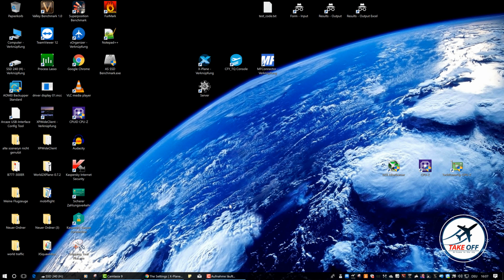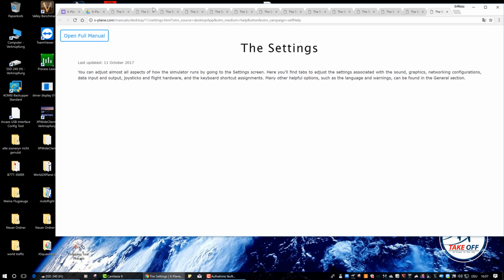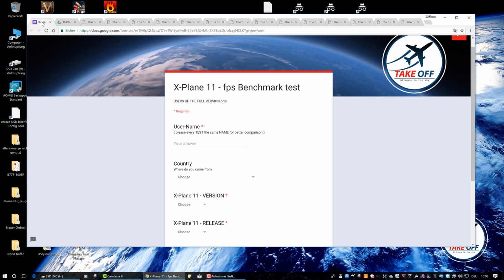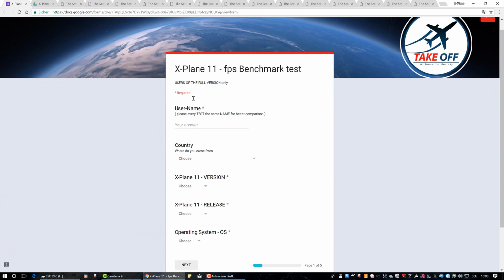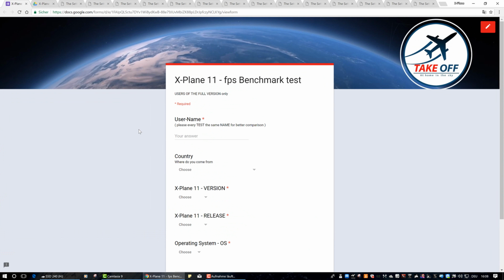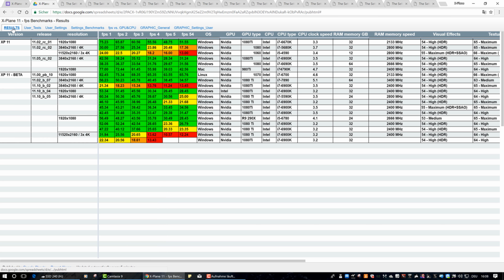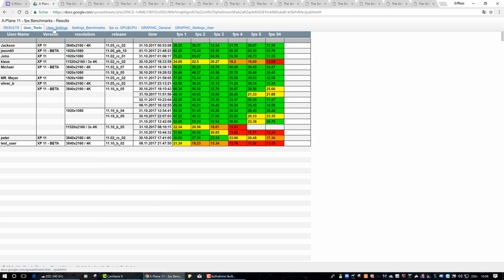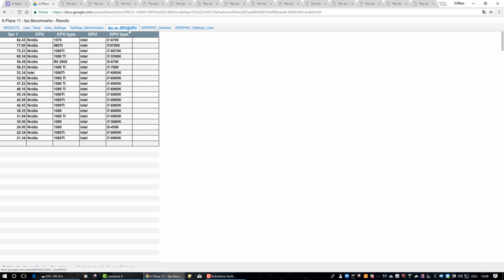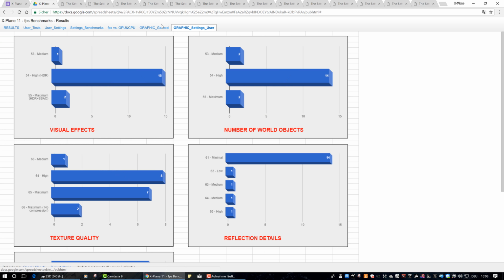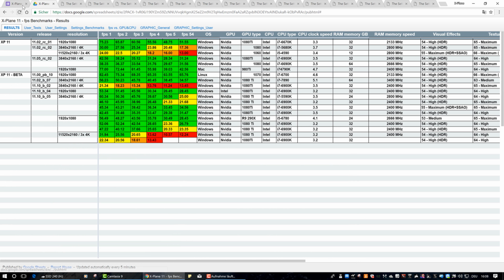Okay, now later we need this information in this form. I know there are tools like this, but I make it a little bit bigger and with more information, and here we can see a lot of information, and we can share it together, all the community, but that's later.